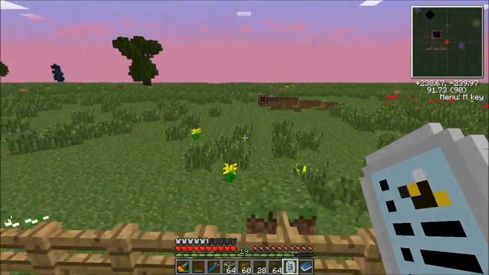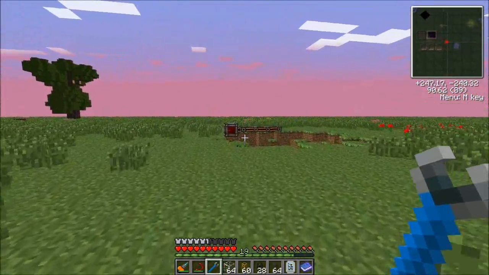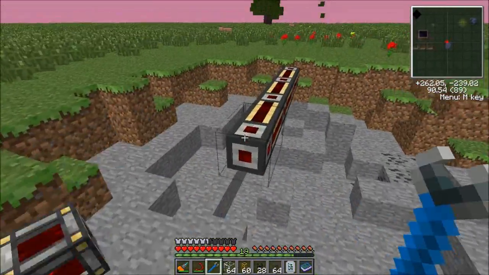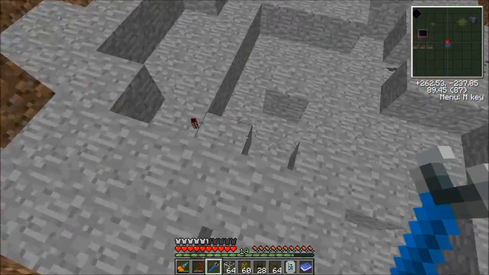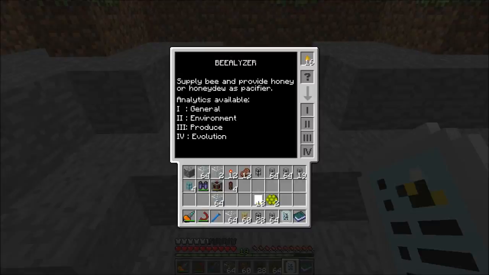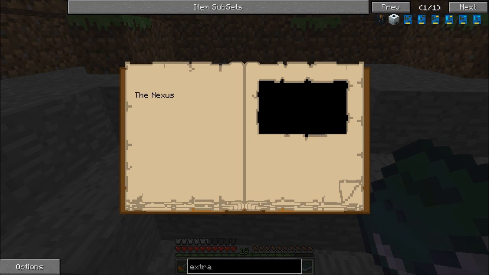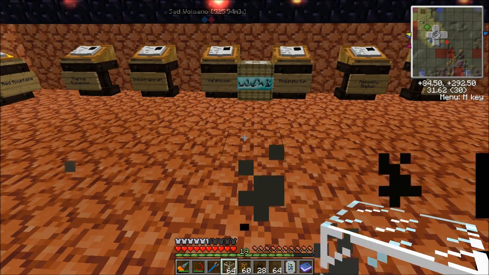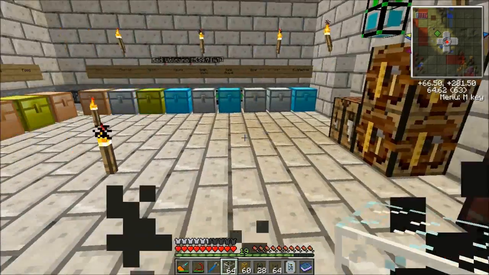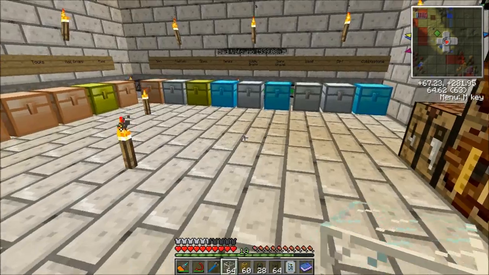And now let's do what I was actually coming here for. Let's come out here and recover our thermal expansion stuff that we brought out here for testing the combustion engine. I'm getting a lot of lag when I'm transferring dimensions now, so. Alright, so.